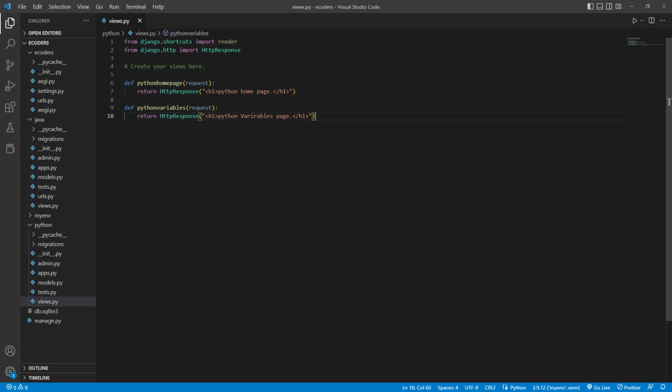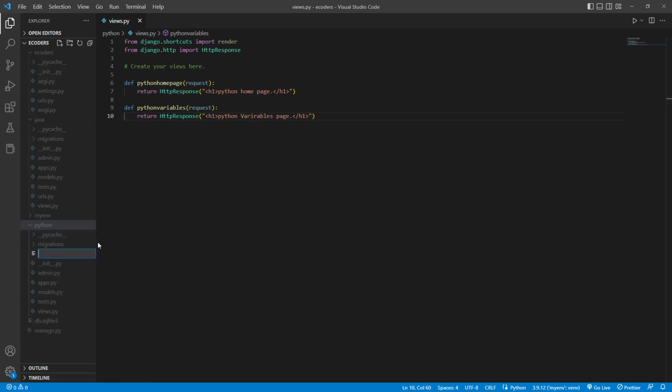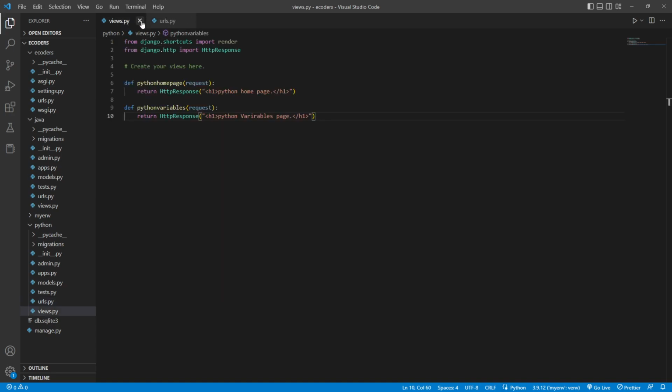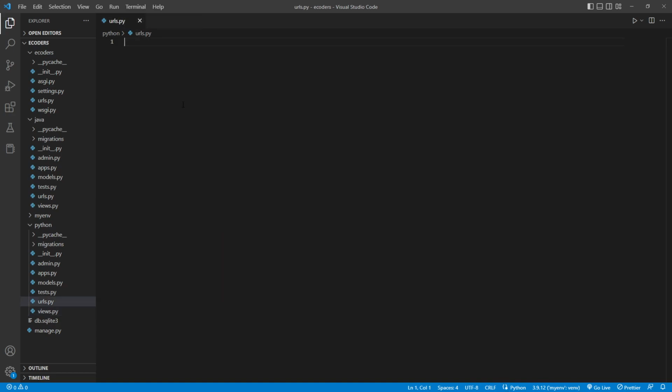Views are nothing but the functions which will take you to some kind of an HTML page. Now you will have to create a new file which will be called urls.py. This will be specifically for the Python app. Here first of all you need urlpatterns, and that is going to be a list. First you will want the path function to mention all the paths, where it is, how it is, and all the URLs.